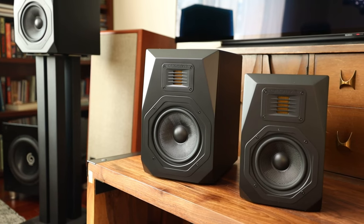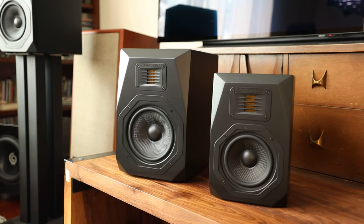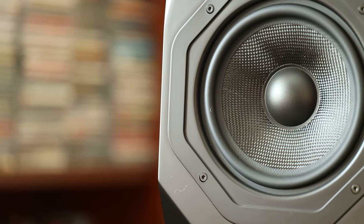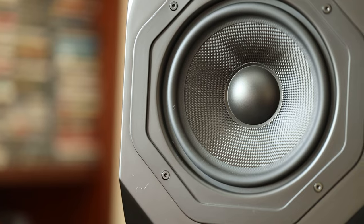Now let's say you're deciding between the B1+ and the B2+. Get the B1+ if you're using them as a desktop speaker and have a sub available — I have no problems recommending that speaker, especially at its price point; it's very competitively priced and offers great value. Get the B2+ if you want that extra bass — it will without a doubt better produce the low-end frequencies, but it comes at the cost of space. Maybe you don't want a sub or lack the space for one — that's another check for the B2+. Get the B1+ if you're on a budget and building your system as you go; you can purchase now, have a great performing speaker, and add a sub down the road. If that frees up capital to buy a better amp or DAC, go for it.